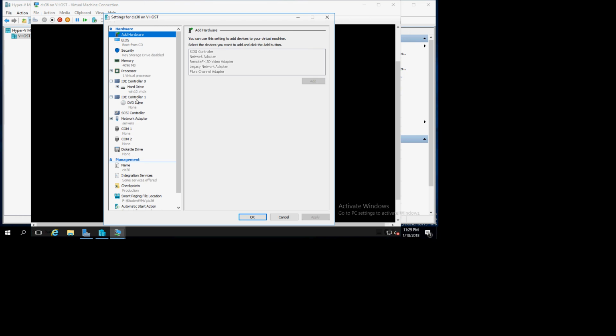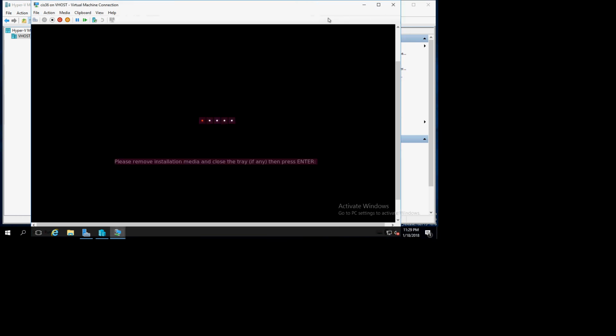If it doesn't, okay, you go in your file menu, go to settings. Okay, it's already off of there, so you don't even have to worry about that. Okay, just press enter.